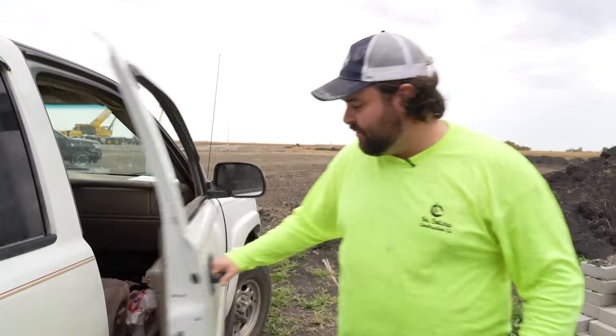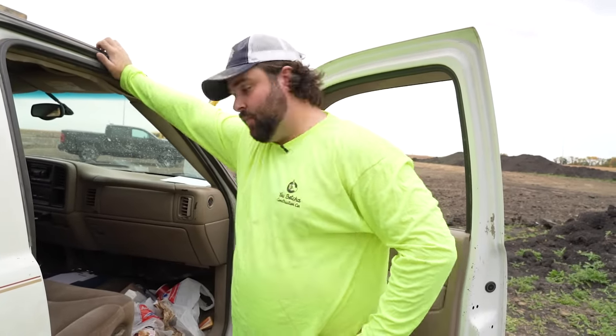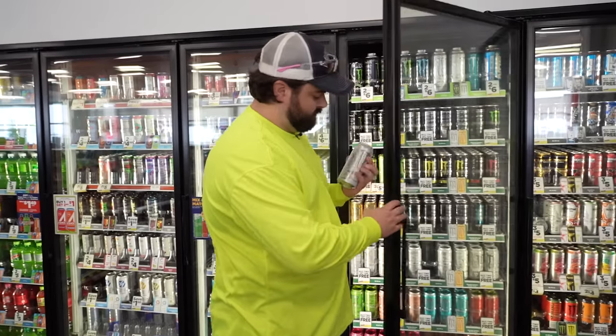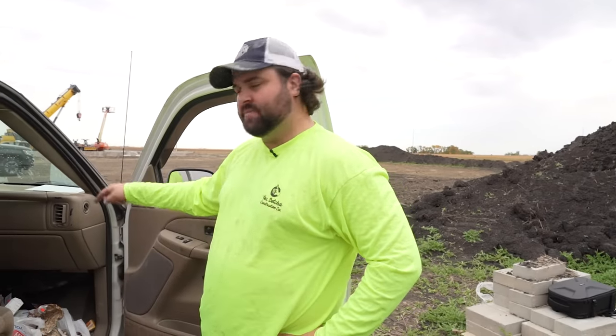Let me show you the other side of the front seat. That is yesterday's and last week's and last month's lunch. I know what you're thinking — that is a lot of garbage. Well, when I'm going to Holiday for breakfast, lunch, and dinner, going in and out of that place with delicious snacks, food, drinks, all that — it's gonna end up on the front seat floorboard. You got your breakfast sandwiches, a lot of coffee, and one of my favorites — the old egg roll. Business is all about efficiencies and where can you cut corners? Making a trip to the garbage can and cleaning out your truck is just wasted time. So when the boss says your truck's dirty, I say I am saving this company money because I am not wasting any time by throwing away my stuff.